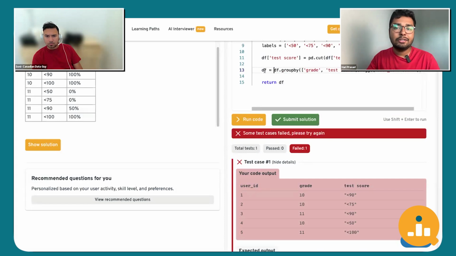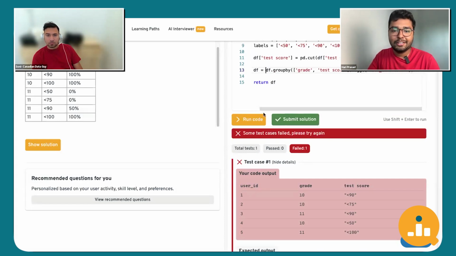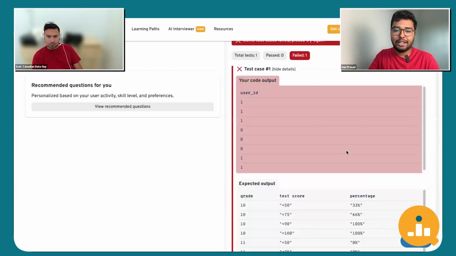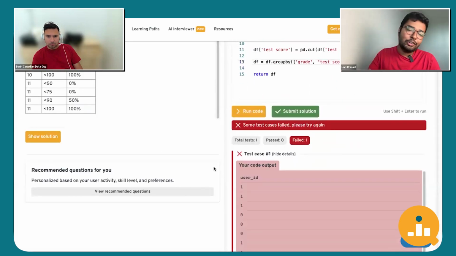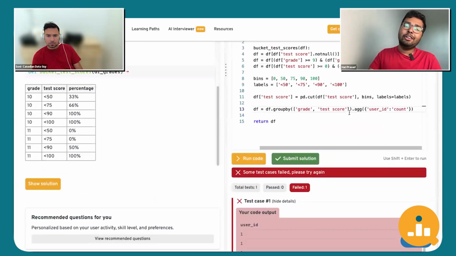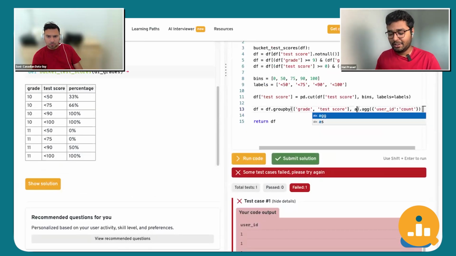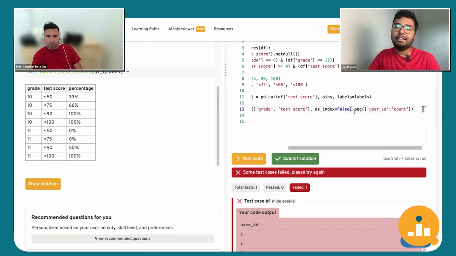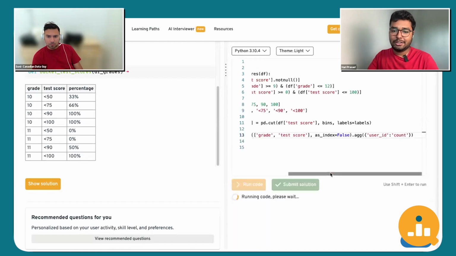So I like to debug every line of code that I write, so I'm gonna do that here. I'm gonna write this, run the code and see what this df actually has. Okay. One more thing with group by is that it's gonna introduce index columns over there. So if you don't want the index, you can give as_index equal to false. So this should help you to see even the index columns inside.